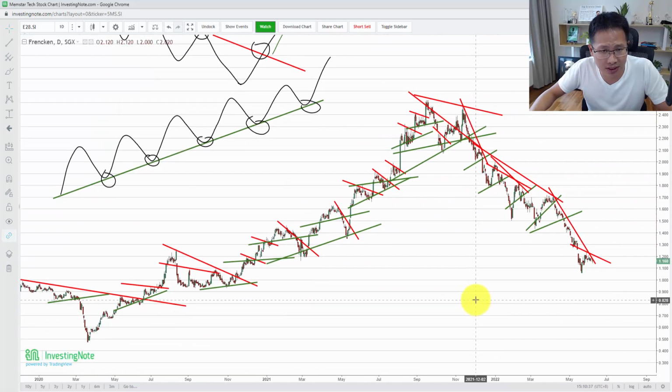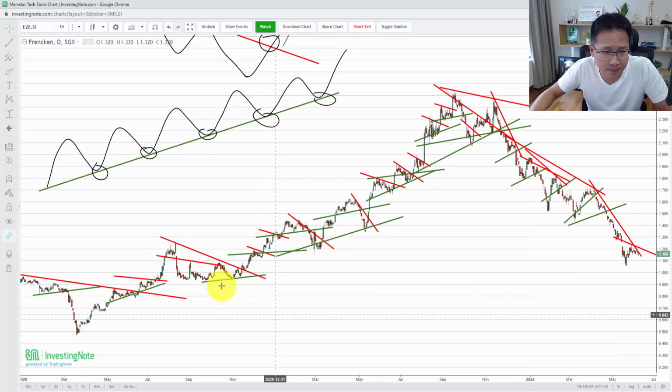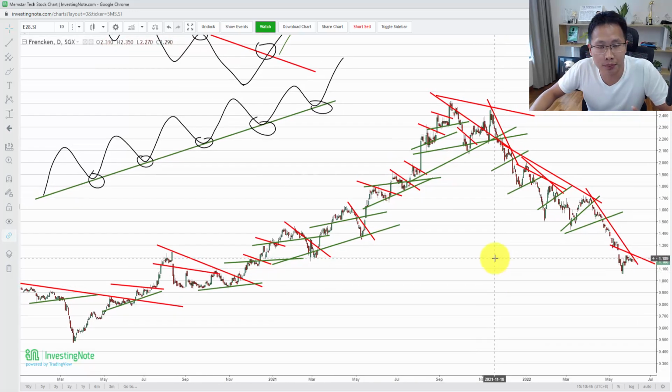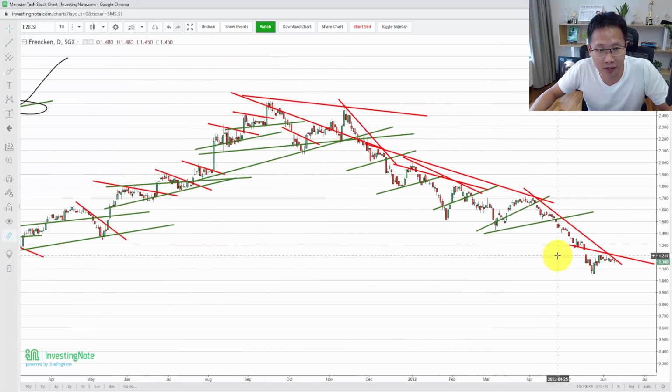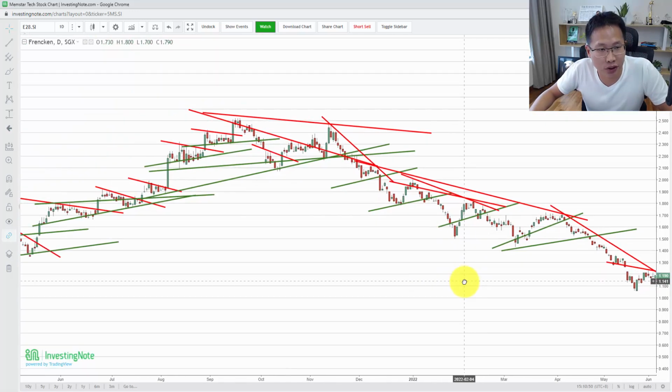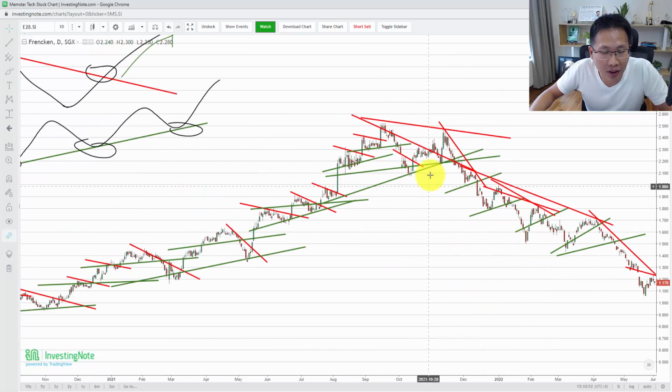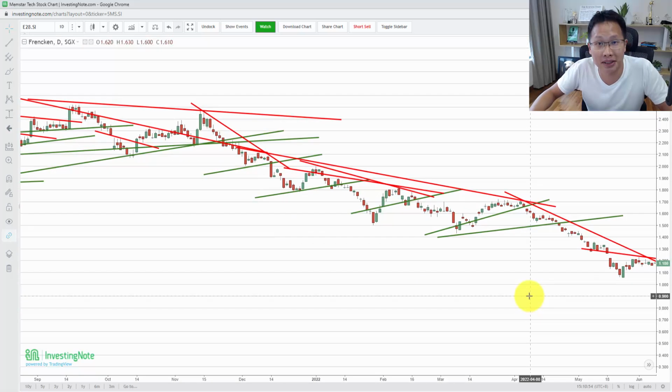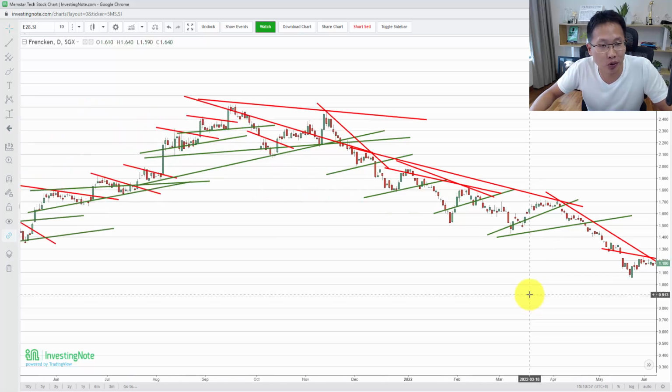So let's take a look at what most people do. You can see that this is a graph right here, and there are so many lines. Red lines, green lines, up, down. In fact, this is what most people actually do when they are drawing trend lines. Look at this. It's just frustrating. There are so many lines, and how do you know what to do when there are so many lines? Does it make sense? So we do not want to draw lines like this.